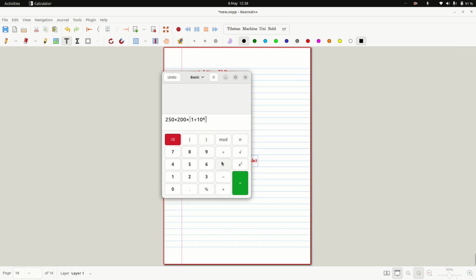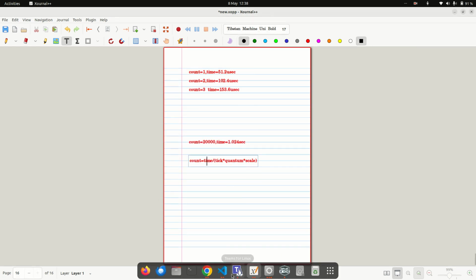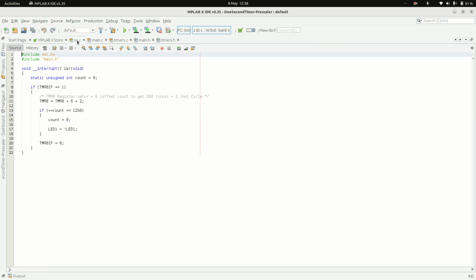And here we are using the scaling 1:16. You will get some value, and 1 divided by that particular value is equal to 1250. So we need to write this value in the ISR; you need to write the 1250 value.